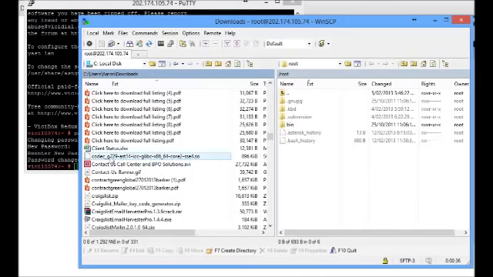Codec underscore G729-AST14-ICC, GLIBC, important, this one, x86 underscore 64. That means it's a 64-bit system. Our hosted dialer is 64-bit, not 32-bit. Core 2 SSE4.